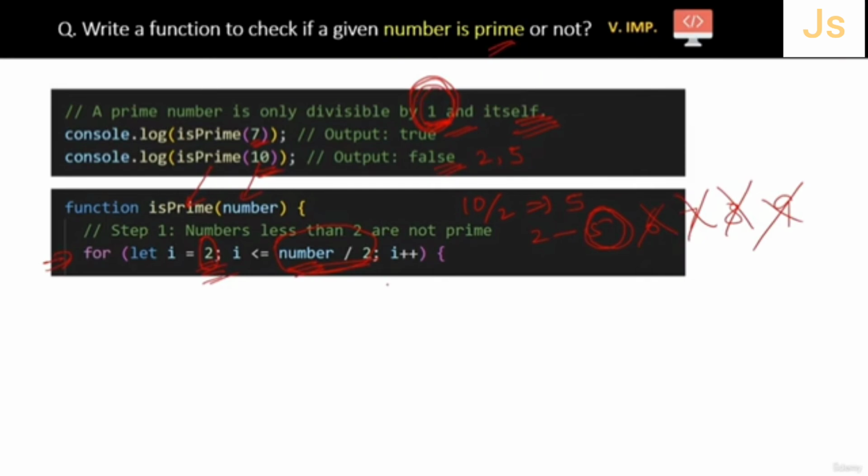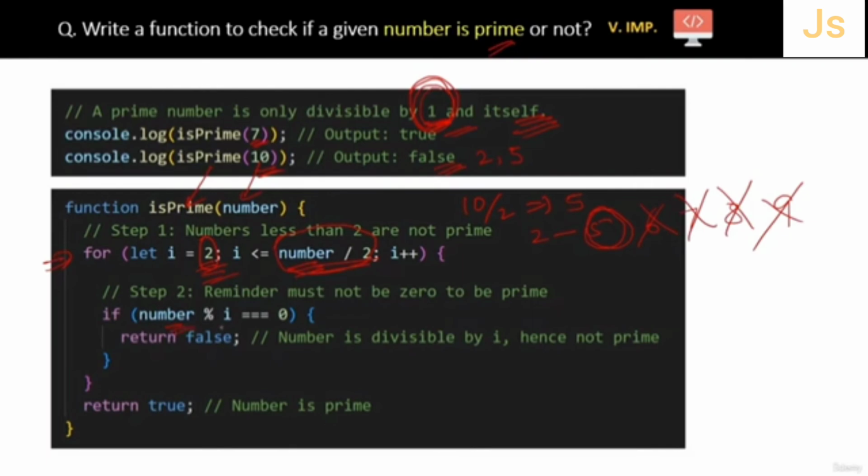So better to optimize. Now, second step, check the remainder of the number divided by 2. This percent operator is what? Remainder. 10 divided by 2, the remainder will be 0. So then return false, because then 10 is not a prime number. But if the number is 7, then you start from 2, 7 % 2, remainder will be equal to 1, which is, yes. So then 7 divided by 3, remainder again equal to 1. So if this if condition is always false for every iteration, therefore at the end, true will be returned. Okay, right? So which means the number is a prime number.